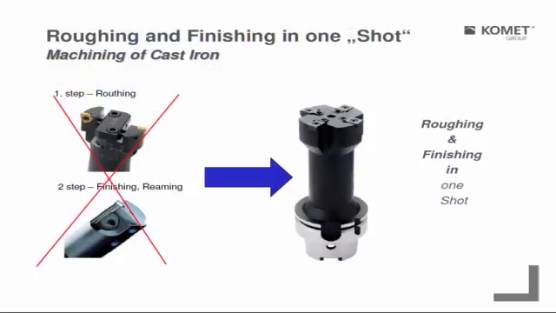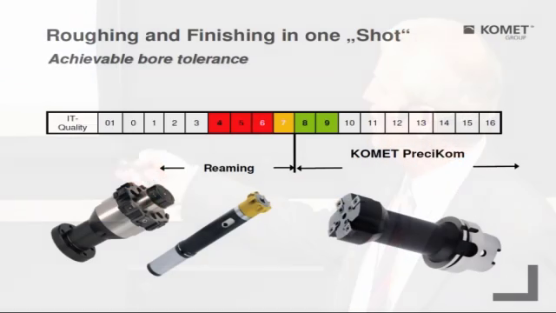Look at this. Normally, we go for a twin cutter to open a bore in a cast iron component. Then we go for finishing with a reamer. But both tools together are a tool like this, roughing and finishing in one shot. So how do we do this? First, H7 will be difficult, but H8 in cast iron and nodular cast iron is today's practice. When you look at the tolerance fields, H7, H6 and better, you should go for a typical reaming tool.